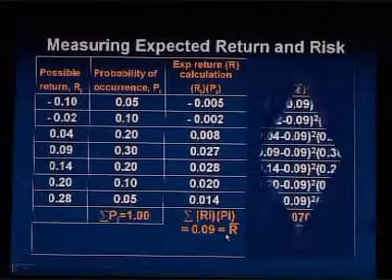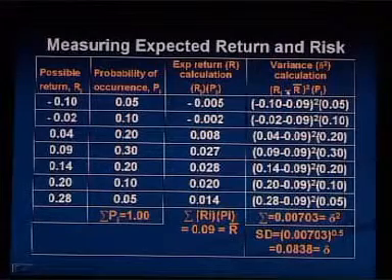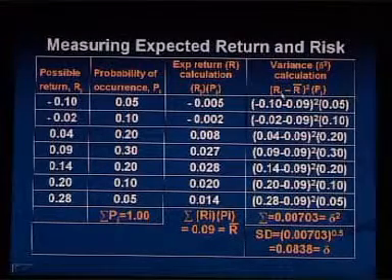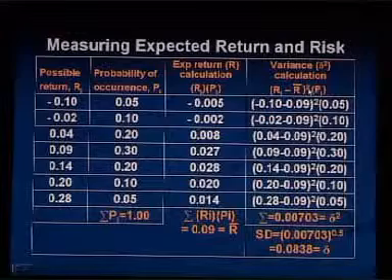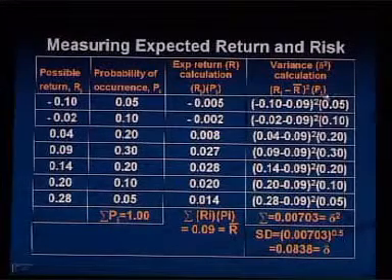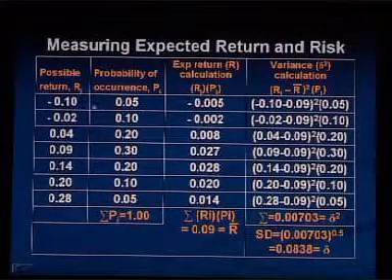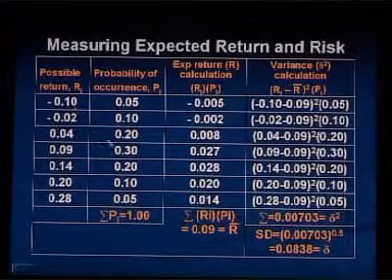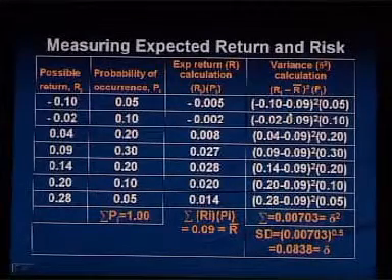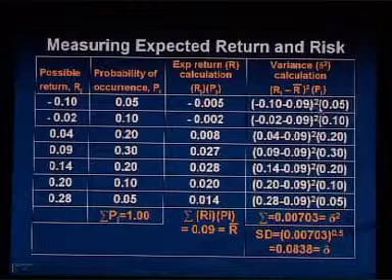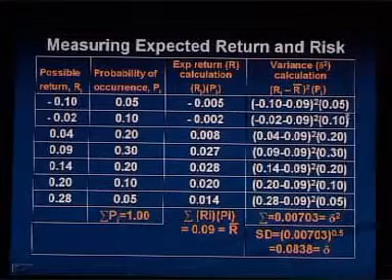In order to calculate the standard deviation of the returns, we have to follow this particular formula. That means, for the respective returns and the expected return, we have to find the difference between these two, get the square value of this, and then the respective probability should be multiplied here. So, in the first case, you can see that the return was minus 10% and our expected return was 9%. So, here minus 10% minus expected return 9%, and we make the square of it, and the probability was 0.05. So, we have to multiply this one here.